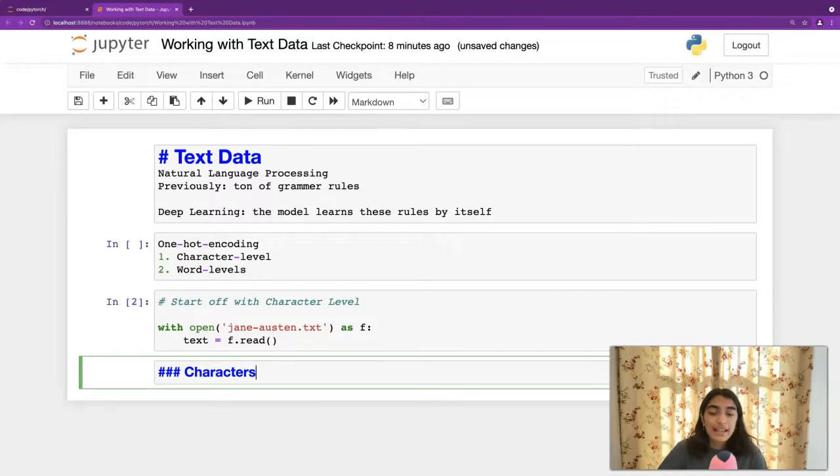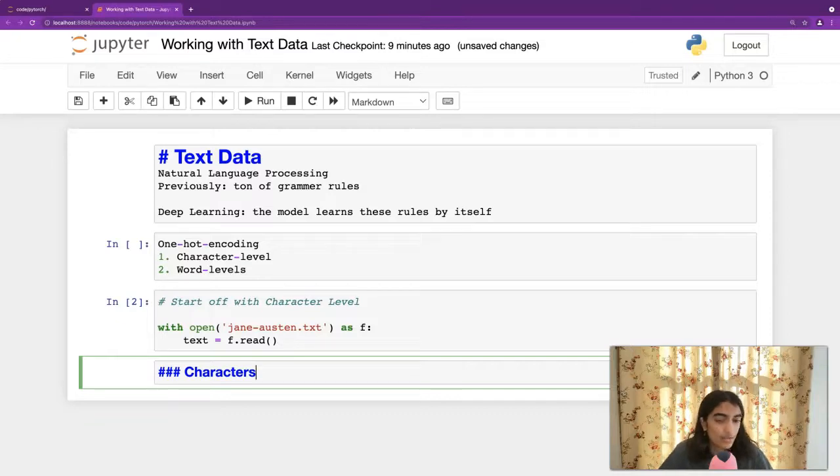Well, each character can be represented by a unique code. A code is just a sequence of bits, and depending on the type of encoding we're doing, whether it's one hot encoding, integer encoding, or whatever, the bits can be a different length.